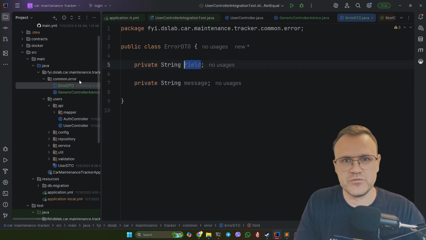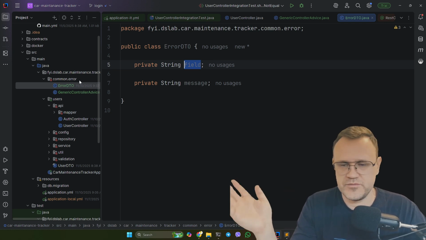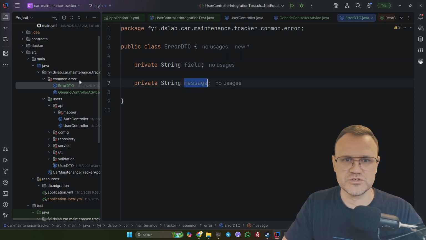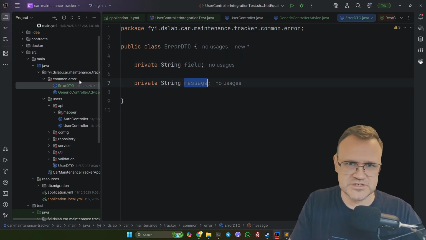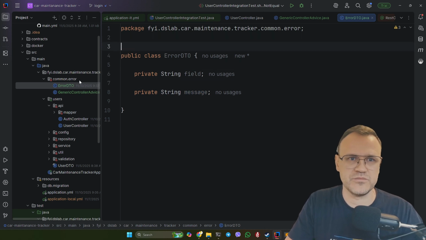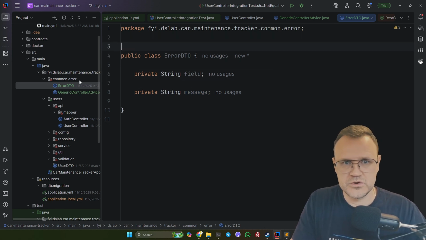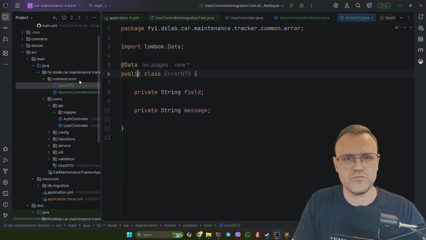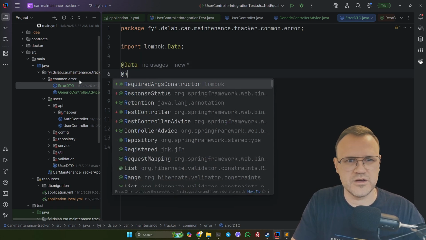For example, we want to say that there is an error in the email field, and the message, the user already exists with such email, for example, right? So, data, maybe we can convert it to the record.